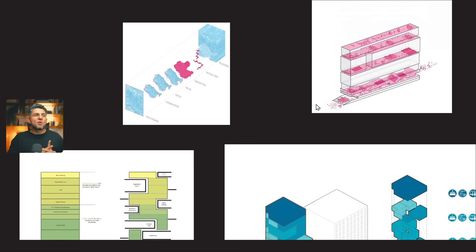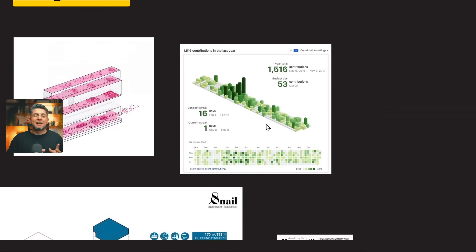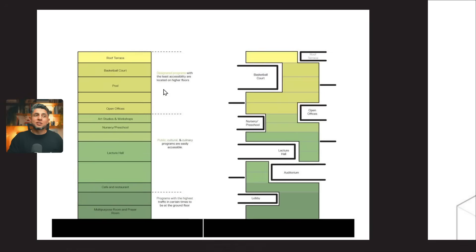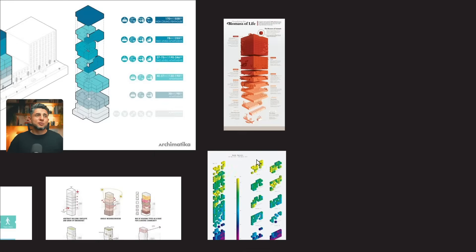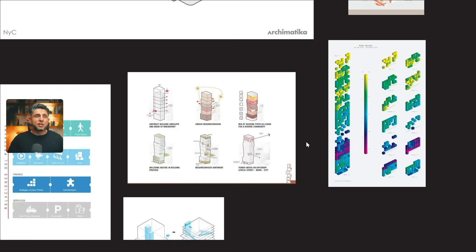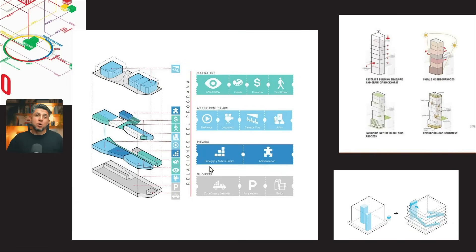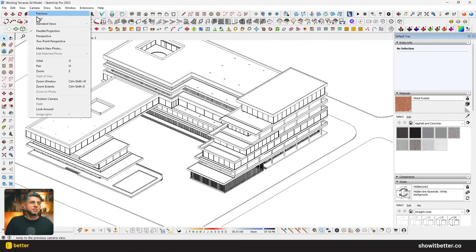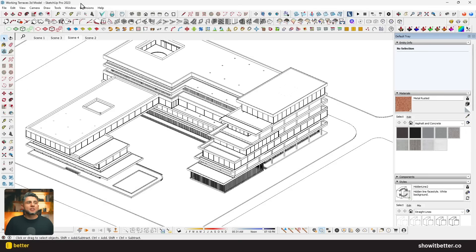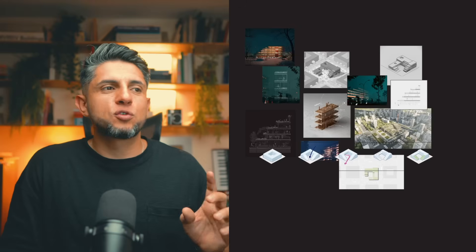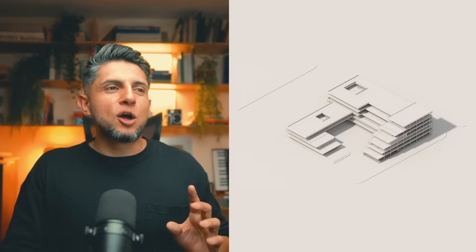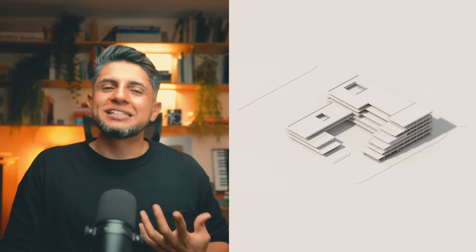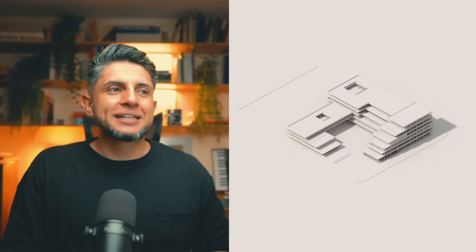Let's create a program diagram of a single building and see what technique we can use. As usual I want to grab some references — I've already created a diagram with many colors, but what if I want to create one with only one main color palette? This is the case for many projects where you choose one main color in all images and drawings. Let's go to the 3D model and adjust the view to a parallel projection. This is a project I've worked on for a while with renders, sections, maquette details, and more.